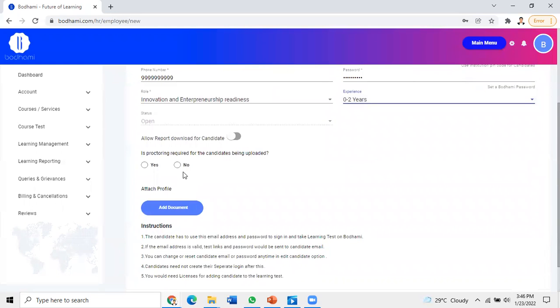for this particular candidate. You have an option of allowing the candidate to download a report. By default, I don't want that to happen, so I will not allow it. And you can also look at proctoring. So what does proctoring mean?